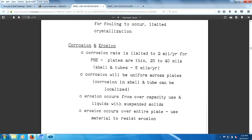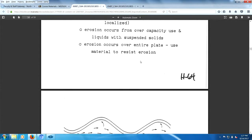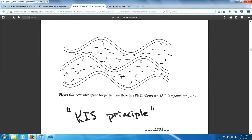Ooh, that's not good. Usually what will also happen is corrosion will be localized. So 2 mils a year may be an average. You may have spots in the plates where there's higher corrosion, in which case the vendor will really love you. Erosion occurs from overcapacity use and suspended solids, and occurs over the entire plate. So you use erosion-resistant material.